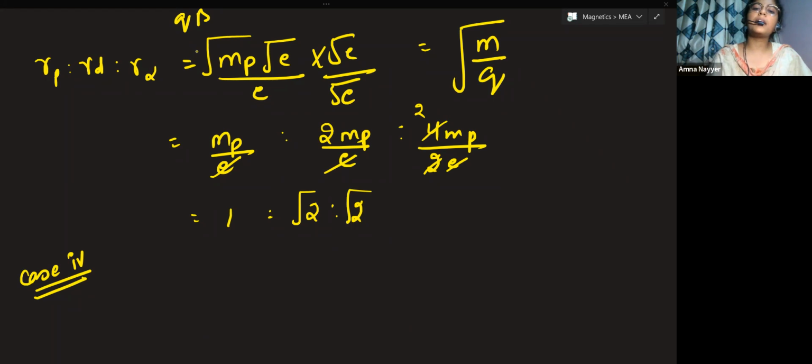So case 4 becomes: your angle is neither 0 degree, nor 180 degree, nor even 90 degrees. If any of those 3 are given, then you can put it. Just a second.